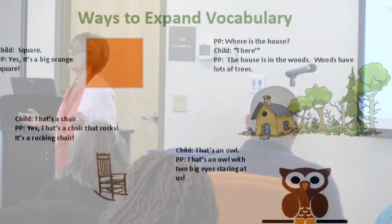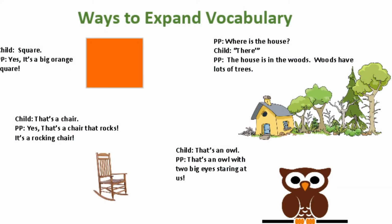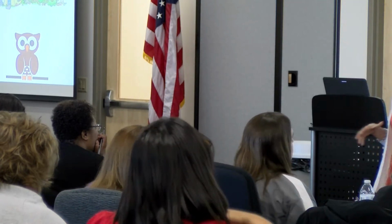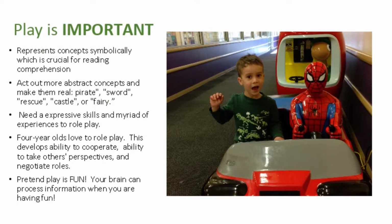Remember I said when he broke the egg or the egg dropped, you want to expand it? Expansion is for all children at all levels. You come into their house and they say, oh, I got a Batman toy. You say, oh, you have a Batman toy? It flies and it has a cape. I love Batman. I see Batman on TV. You're not going to, but our instinct is to say, you have a Batman. Where did you get it? Or who got it for you, right? That's our instinct. But you really just want to take what a child says and add information to it. And so this is just an example. You have this in your handout. And when you add information, you're giving them the vocabulary and expanding their sentences just through modeling. Okay. I want to talk about play a little bit.